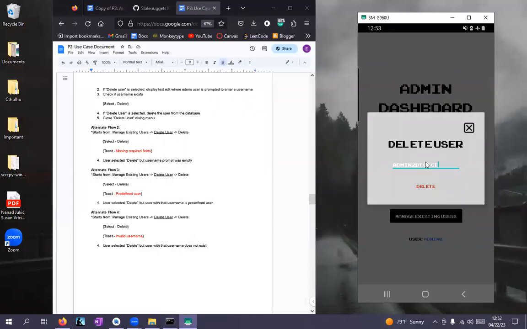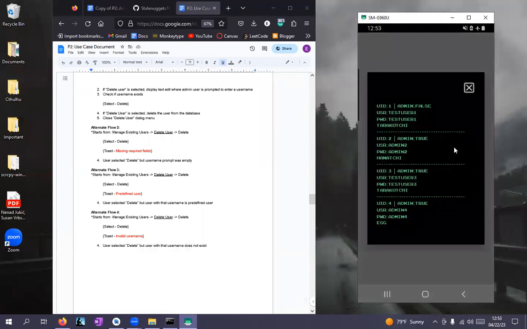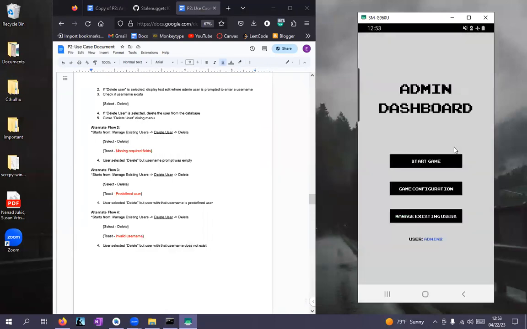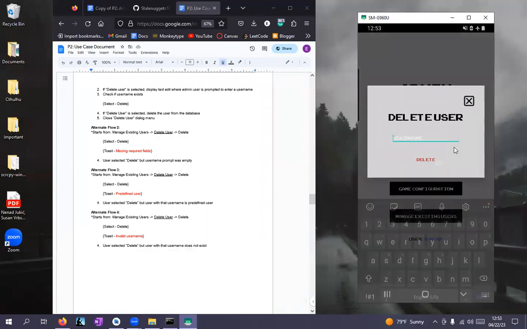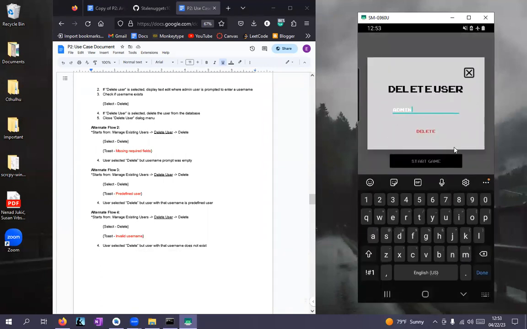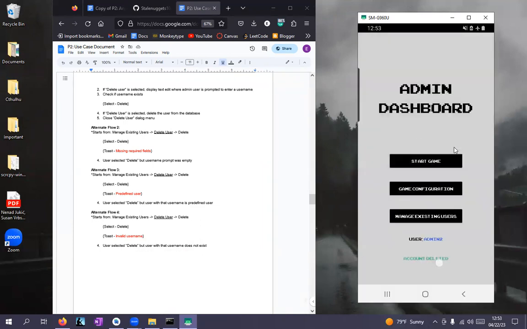Yeah, so deleting this user didn't work because there is no user in the database with this username. But if we were to delete, let's say, admin 4, we just go to delete user, admin 4, delete, account deleted.